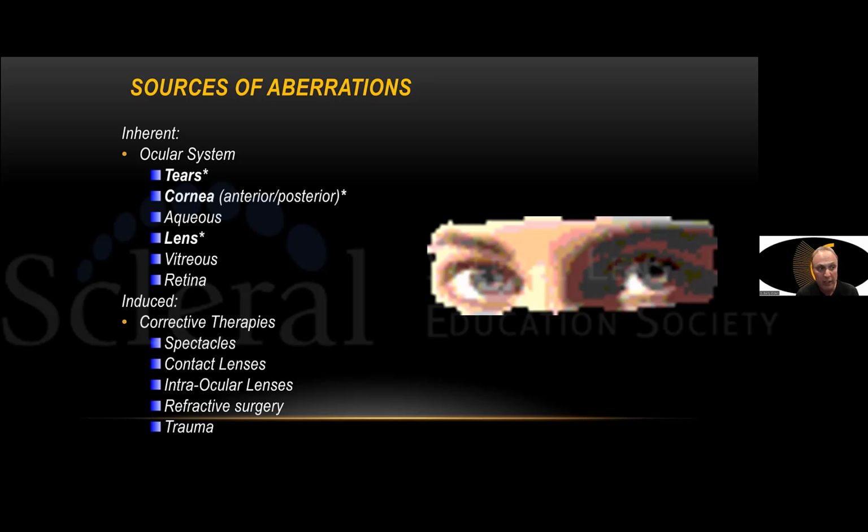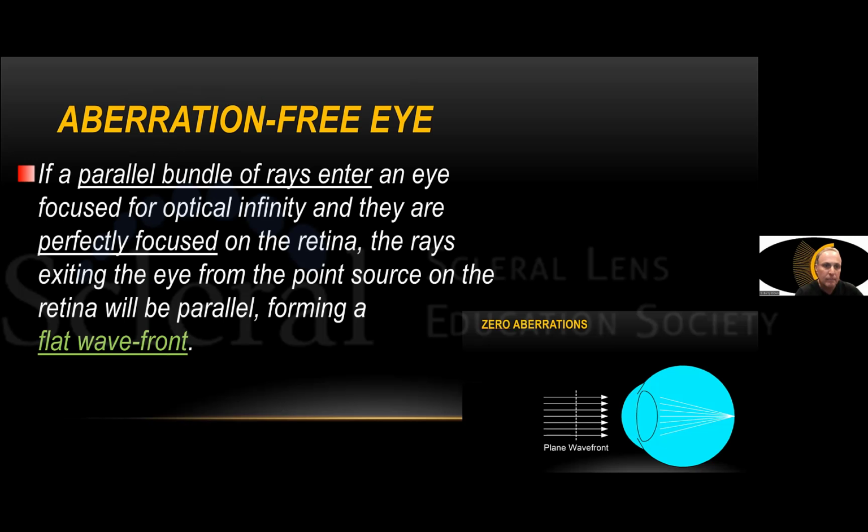Early forms of refractive surgery increased high order aberrations. Now, with topography-based and aberrometry-based LASIK and PRK, we're seeing that we can actually influence in a very good way to reduce some of the residual high order aberrations. And of course, trauma can influence the ocular system in ways to do so as well, whether it be corneal trauma or influences on pupil and pupil size or pupil shape, all can influence high order aberrations.